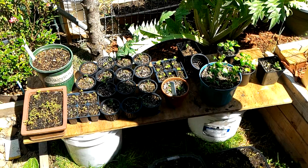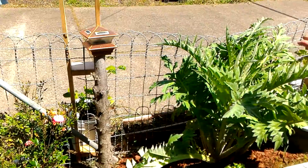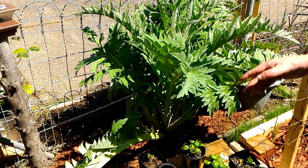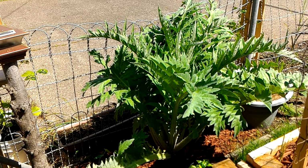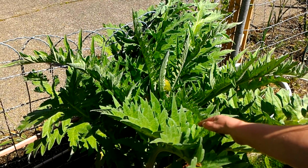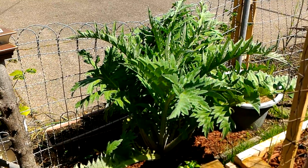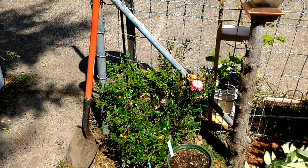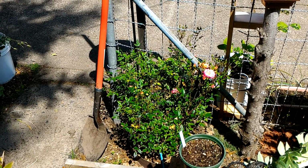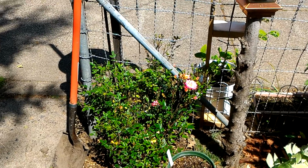The artichoke's happy. The artichoke gets to flower every year. We don't eat the artichokes off this plant because it tastes absolutely hideous. Well, we'll see what they're like this year, but normally they're massive things. Oh, there's an artichoke. If we were going to eat it, we'd have to pick it now. But I like the flower more because the flower is pretty. And the mini rose has already gone through one flush of growth, and I chopped all the spent flowers and am letting it grow again. It's putting out a huge amount of flowers now.